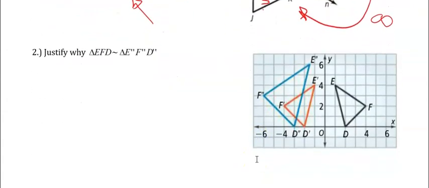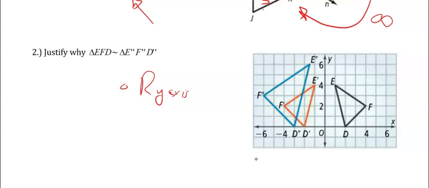Okay. When they go over and draw it out, though, they're asking us to figure out exactly what they're doing. So let's look at this one. It's obviously going black to red to blue because you can see your primes. So what is the first thing that is happening? It's being reflected over what? Y-axis. Great job. So reflecting over the y-axis, we'll take it from the black to the red.